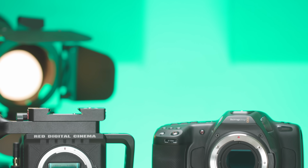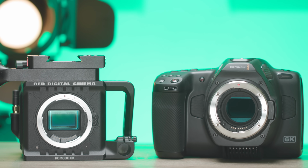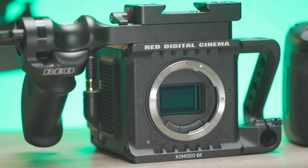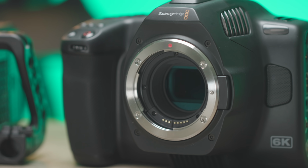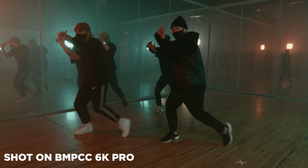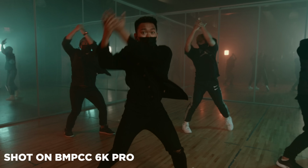Let's first start off with what makes these cameras so similar, and then we'll get to the differences, because that personally is where I think you will start to decide which camera is right for you. So to kick things off, both of these cameras are sporting a Super 35mm 6K sensor. Now, this is massive, not really because shooting in 6K is really all that normalized now, but shooting in 4K is becoming more normalized. And so having a 6K sensor allows you to do some reframing and cropping in post in order to produce in 4K and have that additional real estate from your sensor.